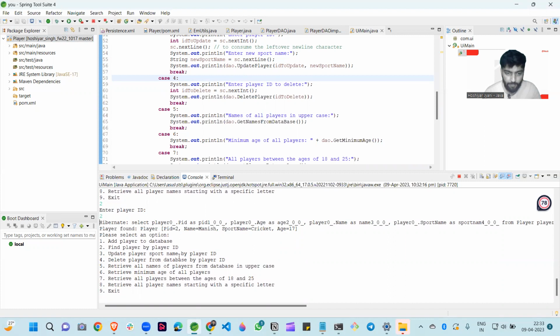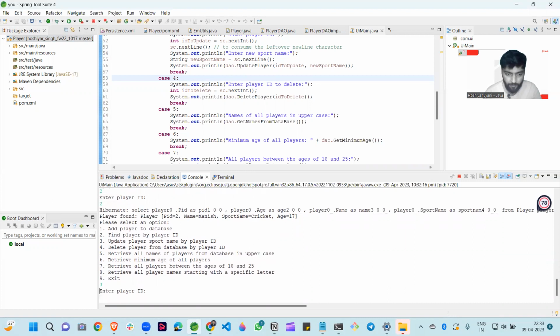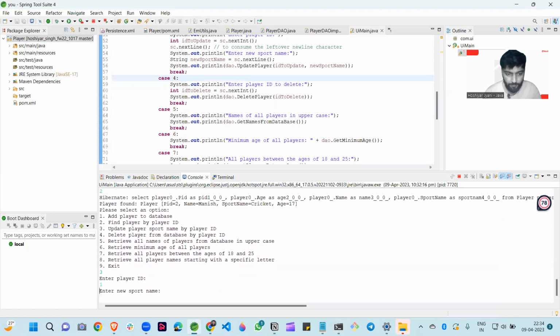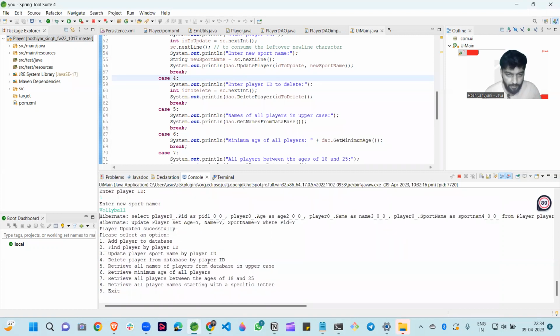You can see here, after update the player. If we want to change the sport name, we write here 3, and the player ID for which we want to change the sport name. The sport name is now, like which one? Volleyball. Done. This is updated.